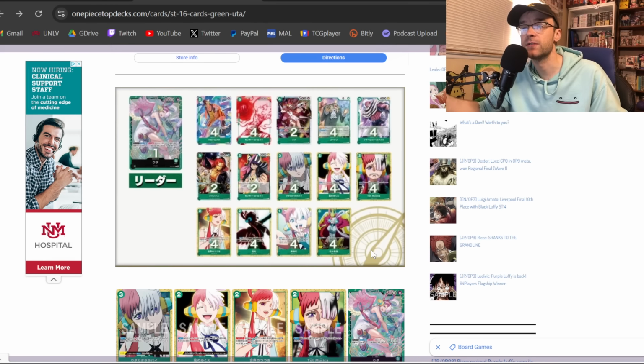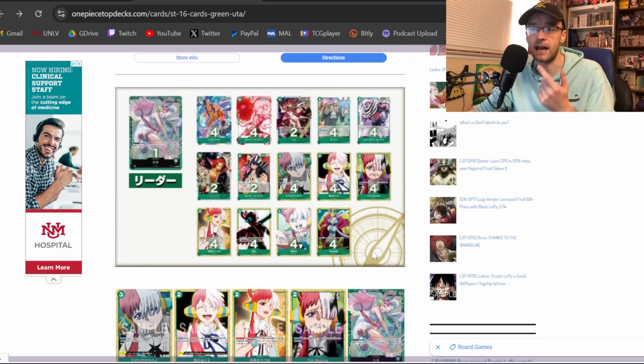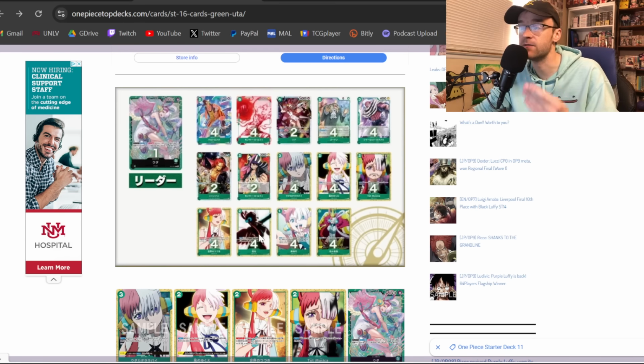But in general, this might be one of the ones that I would actually go out and buy at least one of, right? You get a full play set of new arts from all of the different events. So maybe you're better off after getting the 4 of Bartolomeo's and all the different play sets of the event cards, buy one, get your 2 Shanks, and then go on TCGplayer and just buy the other 2 Shanks, right? Might save you money.